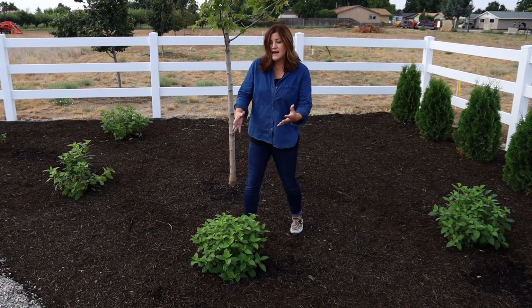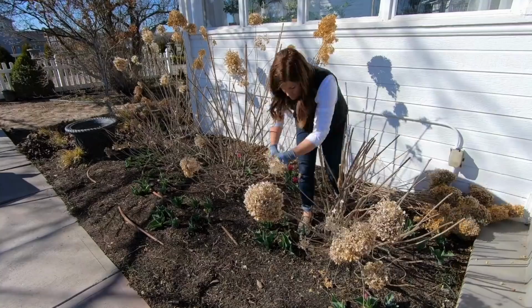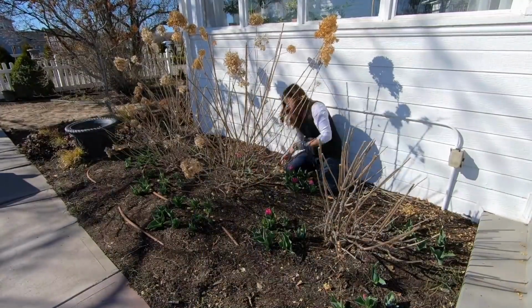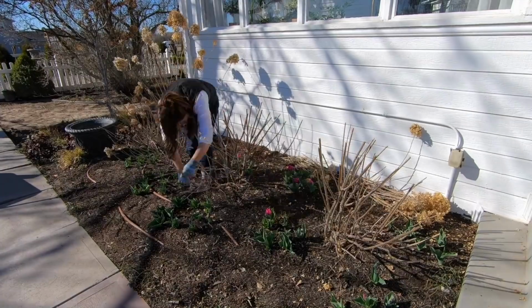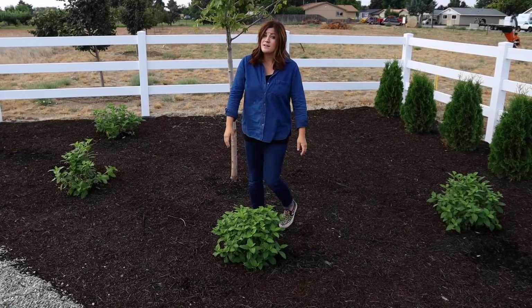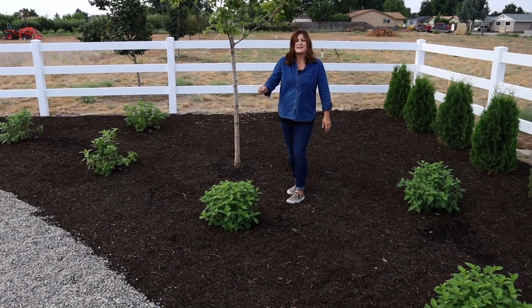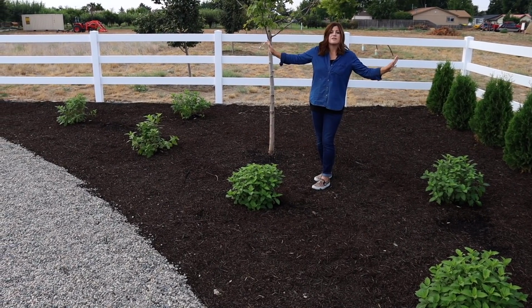So usually to size control these, if you were to want to kind of keep them, like I do this with my limelight hydrangeas up front, I take mine down to about hip height every single spring when I see the buds start to swell. And it keeps them just really nice and strong and in check. Out here, I don't think I'm going to have to do much pruning at all, unless there's any dead branches or anything along the way, I'll clip those out, but they can just do their thing out here.